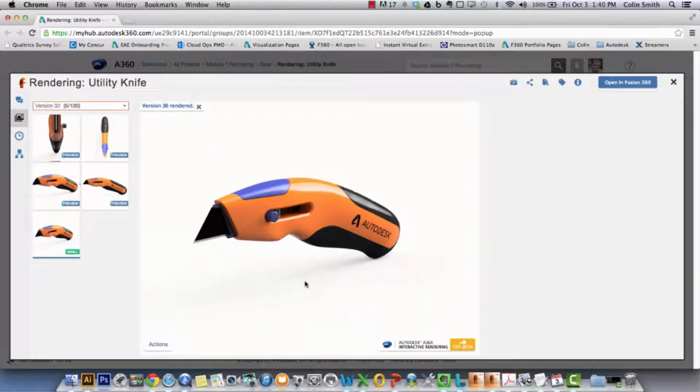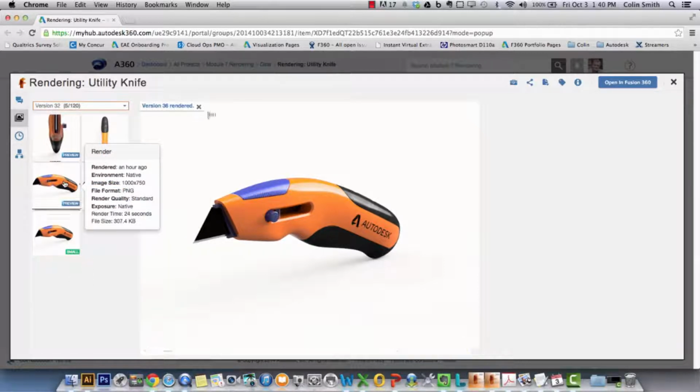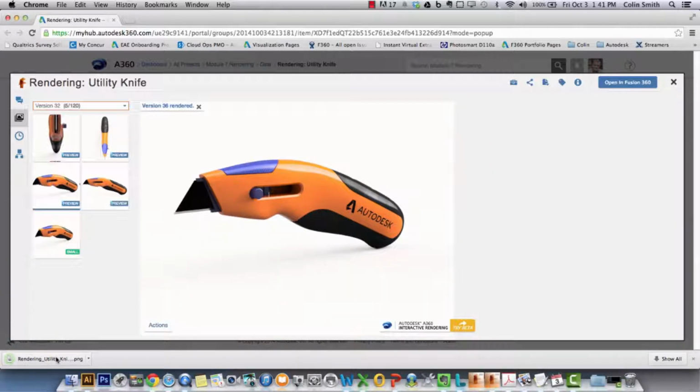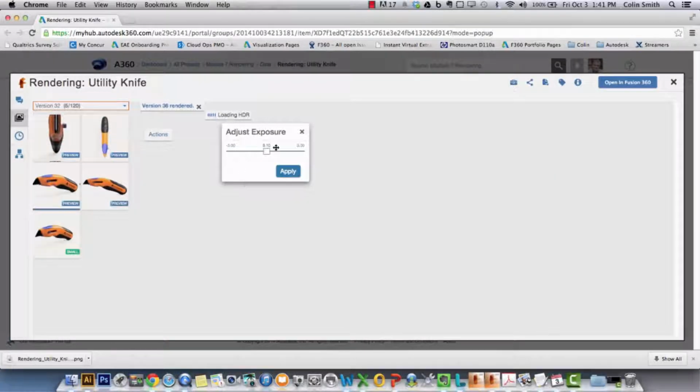So here's a previous version that saved before, and I have front, the render, so that's that render window that I created, top, right, and home. And you can click on these, and when you click on them you get that larger view of that same image. And under actions you can say re-render using new settings. If you like this image I can download it. Again, it goes into my downloads folder. I can adjust the exposure on it, so if I want to change the exposure, I can do that here.